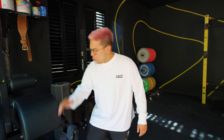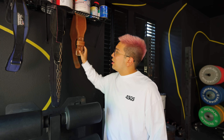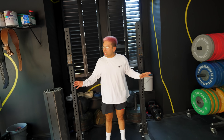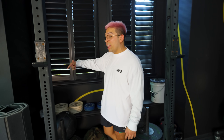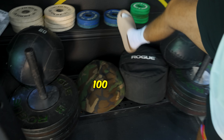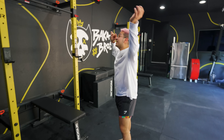We have all our dumbbells right here — I want to be conscious of space but I do want to get a complete dumbbell set from 5 to 100. We have weighted vests — I think we have two of them. We have weightlifting belts, and belts you attach weights to for weighted pull-ups. We have all types of jump ropes, from speed ropes to weighted ropes. We have wall balls — 30, 20, and 14 pounds — and sandbags. We have a 100-pound sandbag in camo and a 150-pound sandbag. Those things get really hard.